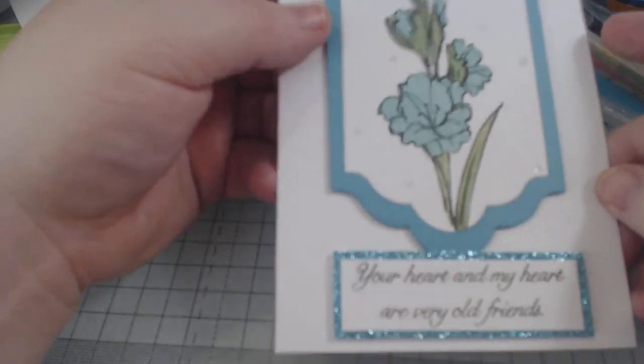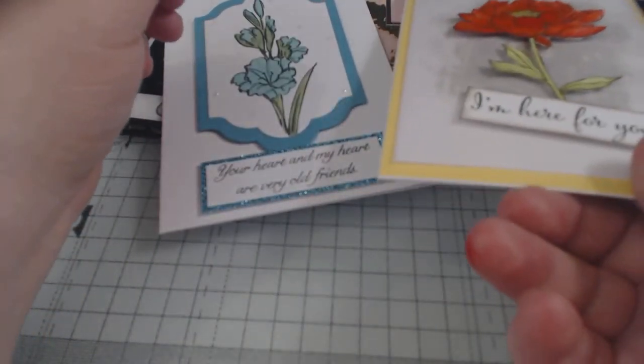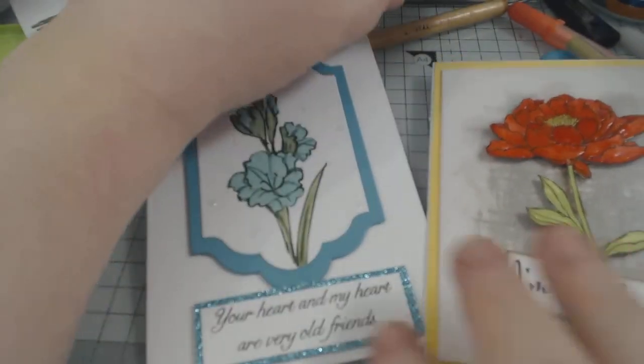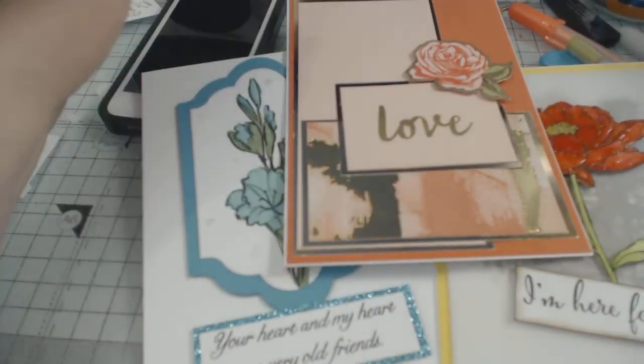And that's been it really. That's been the cards that I've made this morning, and that's 2 for Stampin' For All and 1 for Stampin' With Joy.